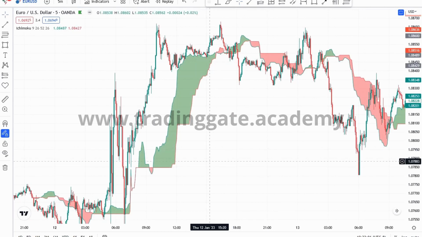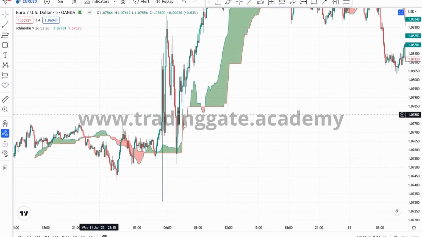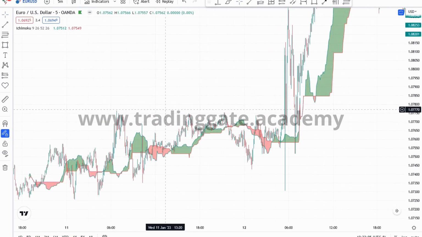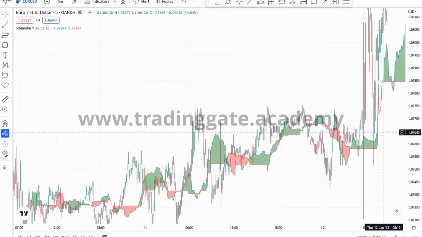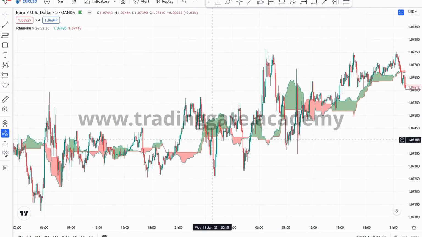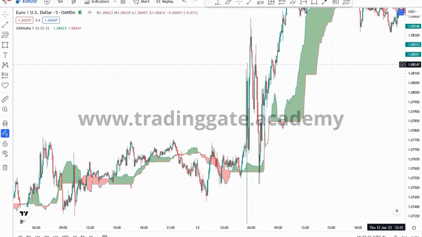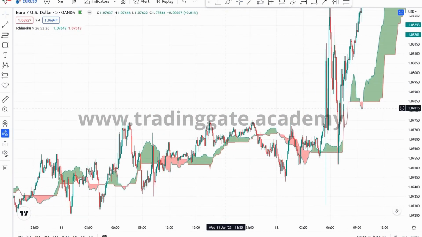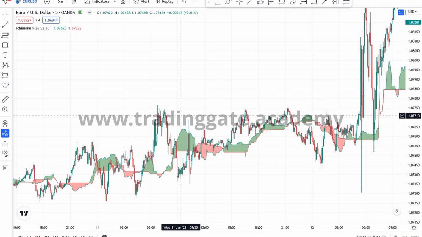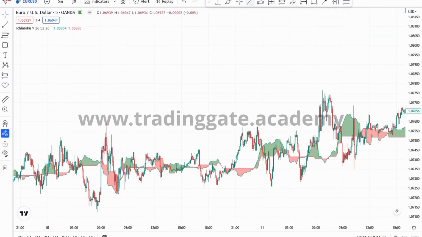As I mentioned before, this is one of the strategies I included in my advanced Ichimoku course. I recommend you go there and use the other strong strategies, because as you can see, it's not happening frequently in the market. So you need to learn other Ichimoku strategies in order to consistently trade at lower time frames every day. If you just rely on one strategy, you might lose some other opportunities in the market.